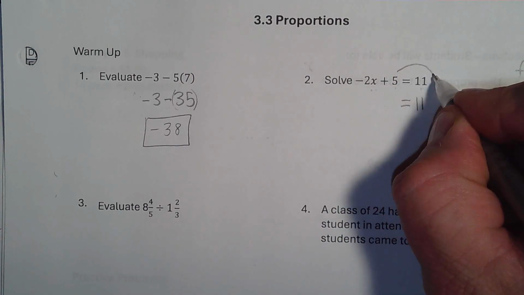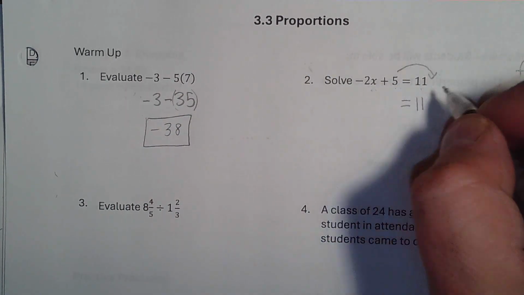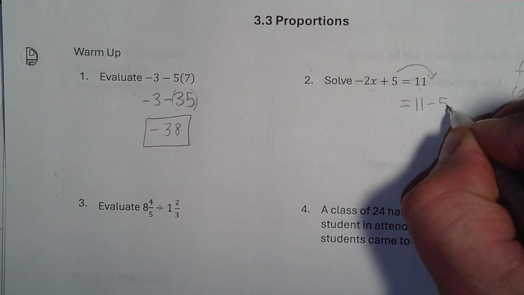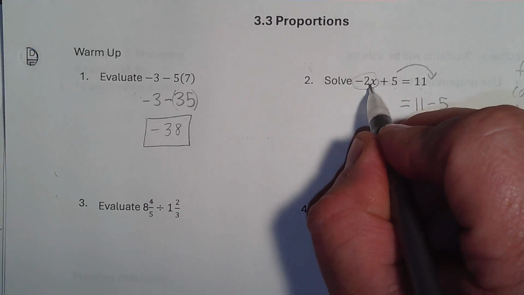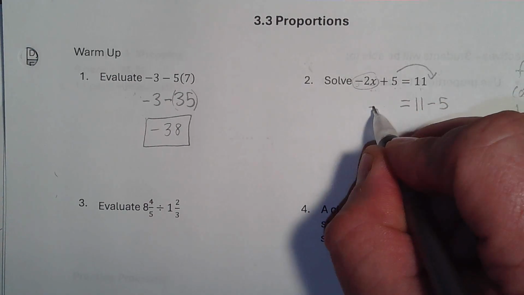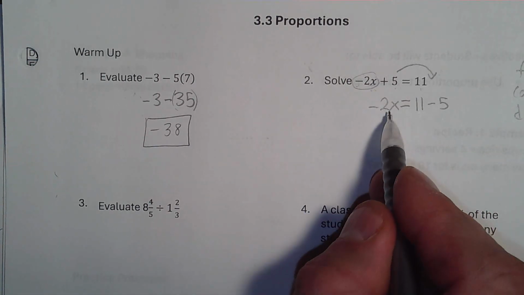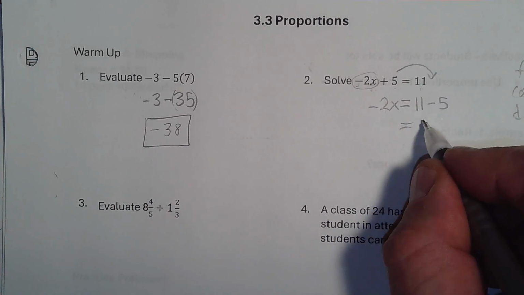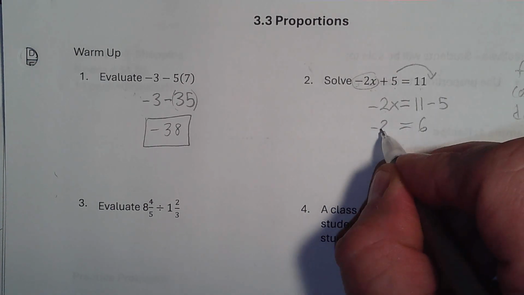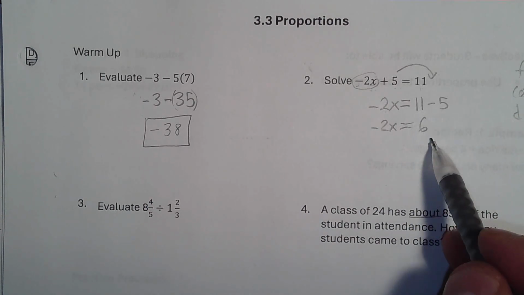When the 5 flips, anytime we flip, remember we're turning tiles over. So this positive 5 becomes negative 5. And then please remember, you have a negative 2x in the front. Don't forget that negative is still there. This does not go away. We haven't flipped it, we're just bringing it down. Here, this is a war, positive wins, we get 6. So we did our combining by fighting a war.